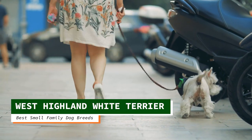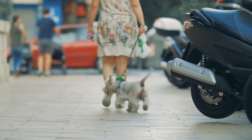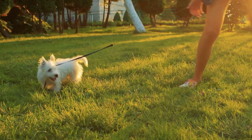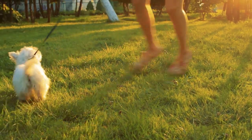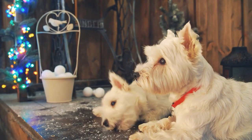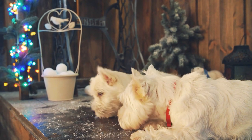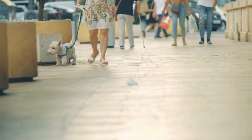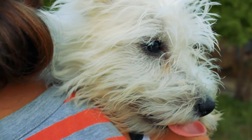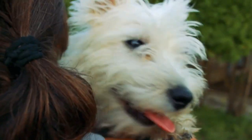The Wee White Westie is happy in any type of living situation and will do well in the country or in the city. It makes an excellent apartment resident if properly exercised and trained not to bark. The Westie is happy to stay at home while you're at work, and with proper stimulation and safety precautions, the West Highland White Terrier is fine on its own during your workday. To top it all off, the Westie is also an easy traveler, whether on long vacations or on short errands. It's intelligent and a quick learner, and training will amuse your Westie as long as it remains positive and consistent.